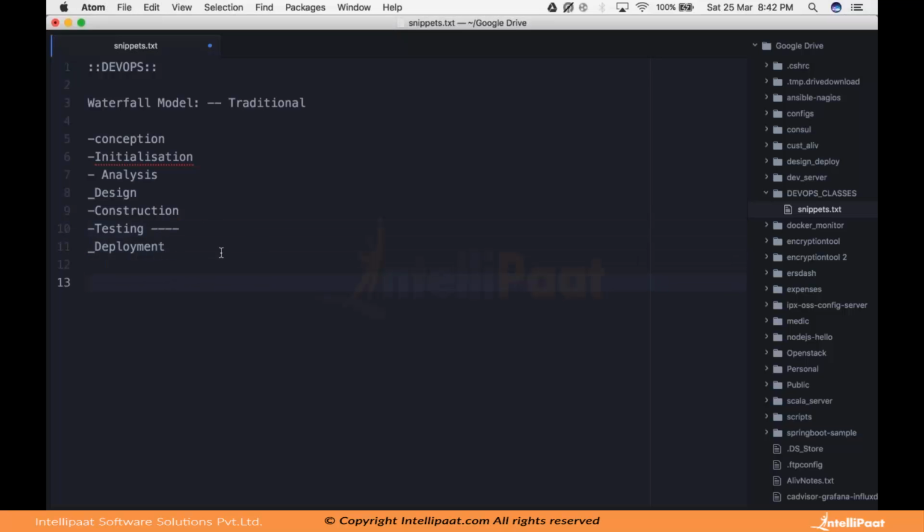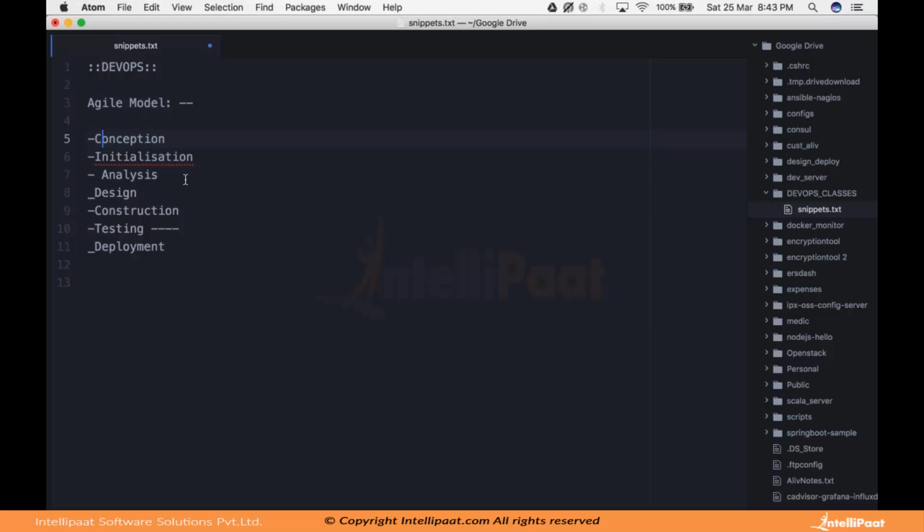So for DevOps practices, we use a model called Agile. But here, the interesting part is the Agile model has the same components as the waterfall model.